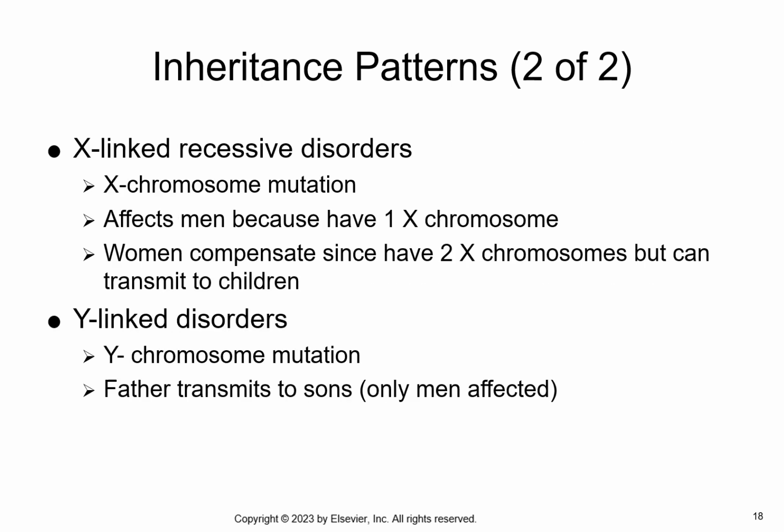Then we have some X-linked recessive disorders. X-linked are things that happen on the X chromosome. Most of the time, X-linked recessive disorders happen to boys and men because they only get one shot at an X chromosome. Women tend to not have X-linked recessive disorders. They would have to have two chromosomes with the same recessive gene on it in order to experience the disorder itself. They can give it to their kids if they have a male child, because they may only get an X with that defective gene on it.